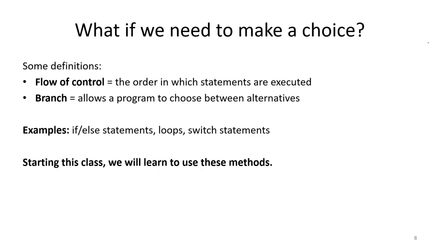Okay, so far, all of the programs we have written have followed a nice linear path. So far, our programs have only produced one result. But what happens if we need to make a choice? What if our program's output needs to change depending on what input the user gave? C++ has many tools available to help us make choices.